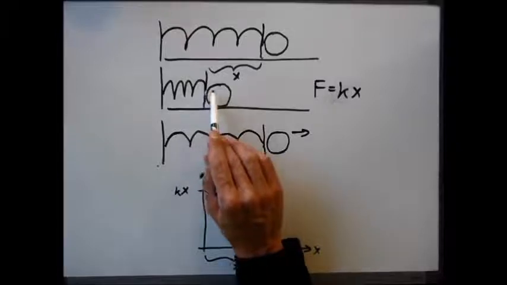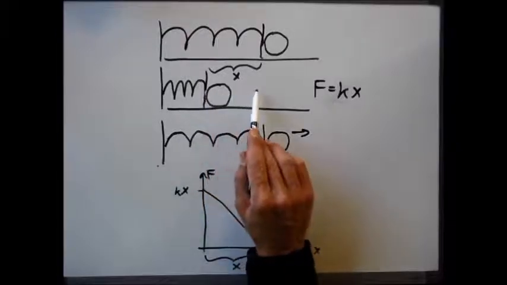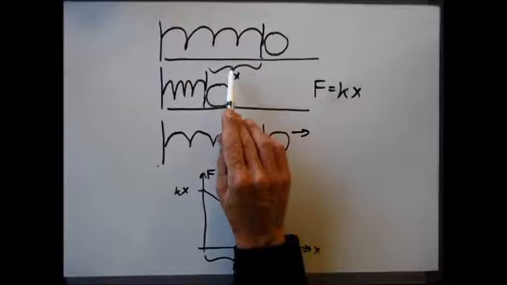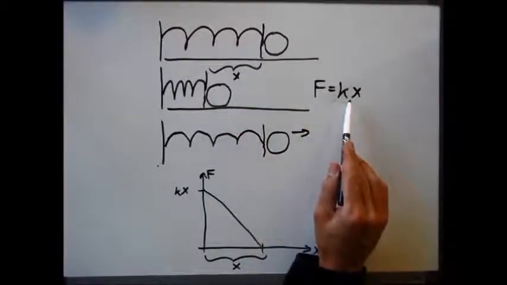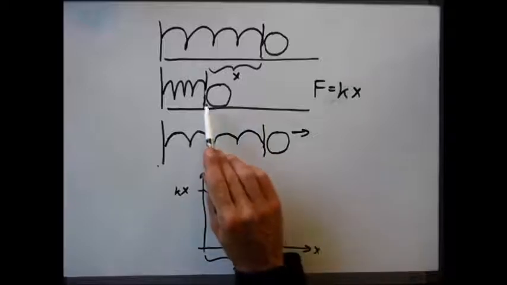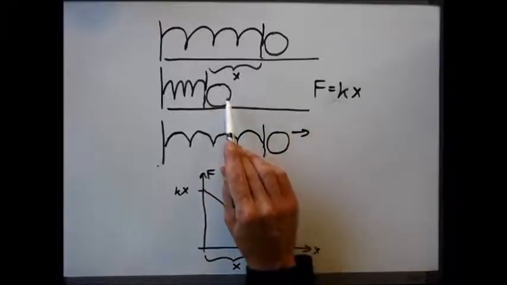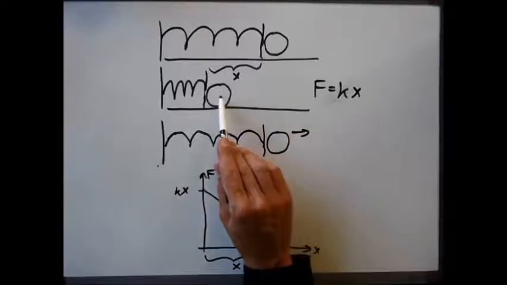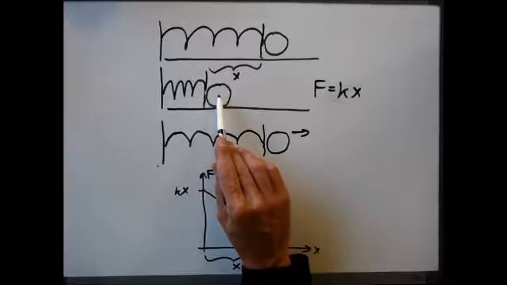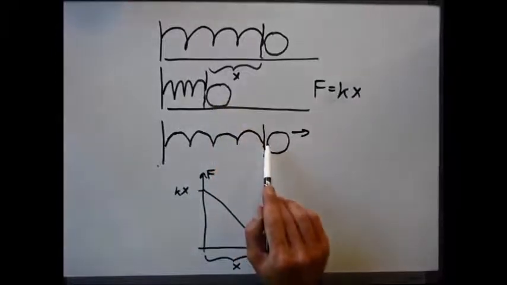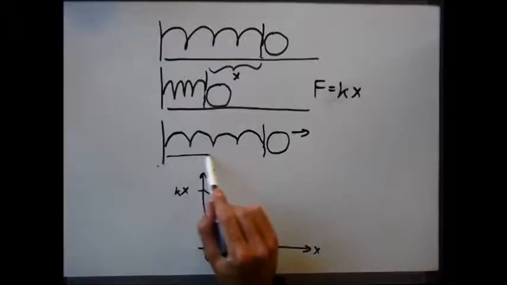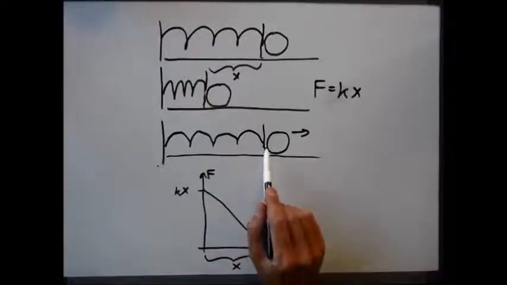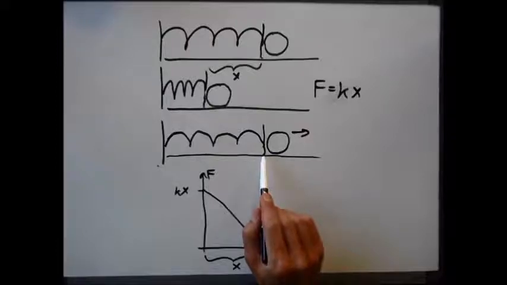And then as the spring pushes the ball back out, the amount the spring is away from its equilibrium will decrease, so the force will decrease. And so the ball gets accelerated this way. Its velocity here is 0, because I've just released it. And then when it gets to here, it'll go sailing off in this direction, or rolling off in this direction. And then the spring will be back in its equilibrium position.